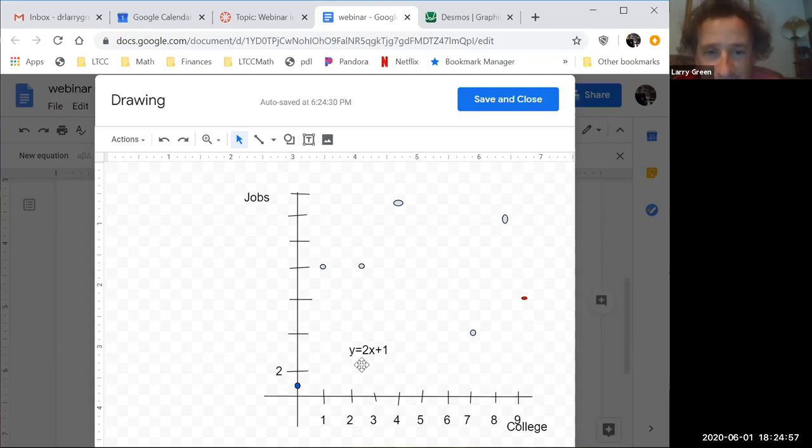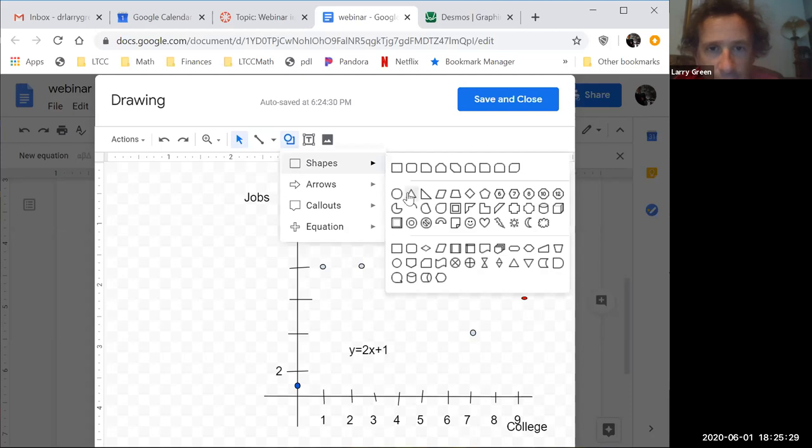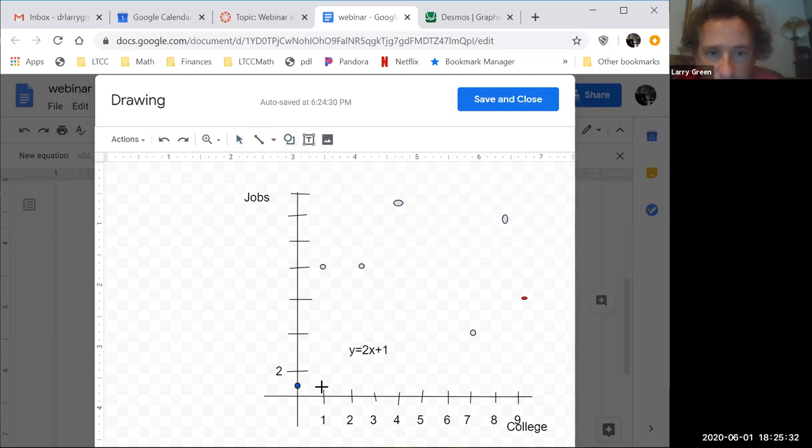And what that means is that if we go over to the right 1, that means we go up 2. So if we start at 0, 1, we go over to the right 1 and up 2, then that tells us that we're going to end up at 1, 3. So let's draw that point 1, 3. Because what I did is I moved over 1 and I moved up 2. And when I do that, I end up at 1, 3.